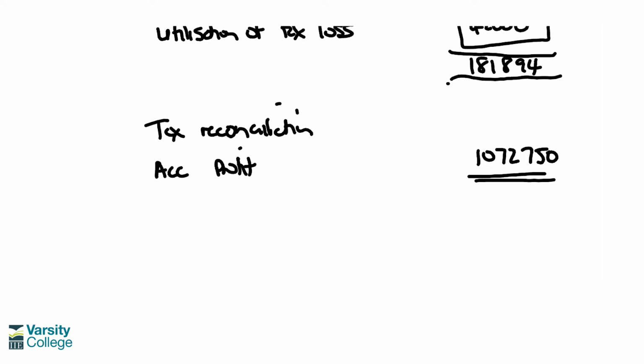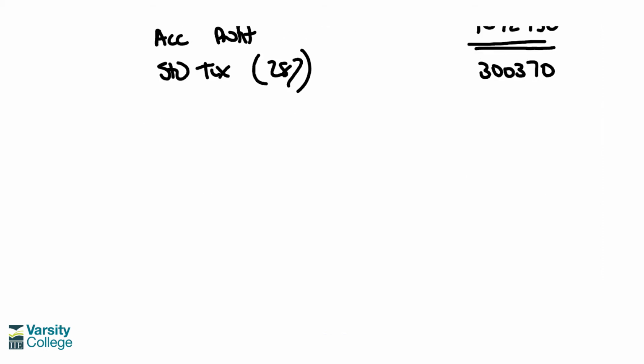Then you calculate standard tax, which is always 28% of whatever you calculated above. So again, a method mark, 28% of 1,072,750, which comes to 300,370. And you actually don't even need to calculate that because you've already done it in part 2 of the question by having that extra column for tax. So you can actually just pull the figure through. And now you list your reconciling items.